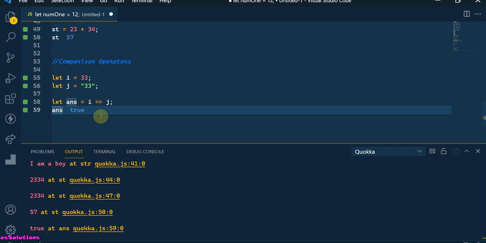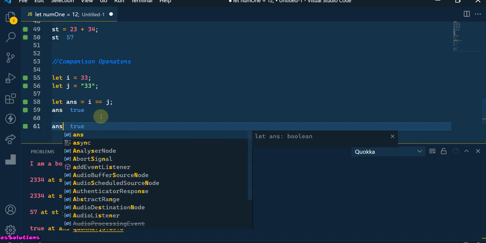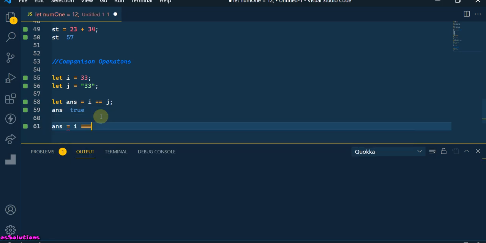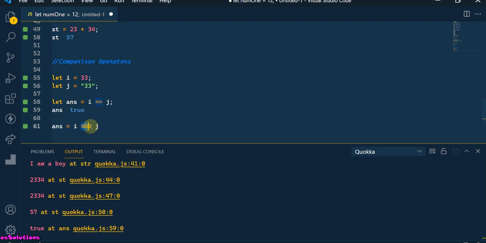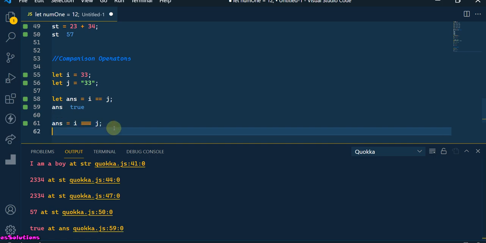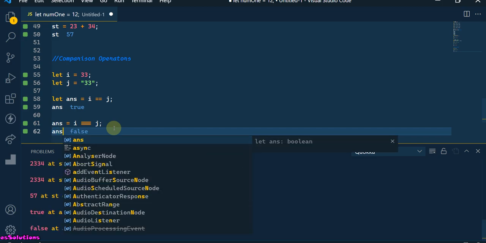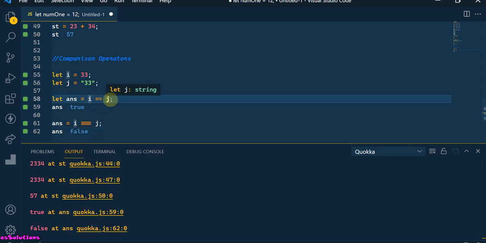But now let's go and use the strictly equal to and see what we have there. i is equals to j. Now don't mind, this is just my editor making it like this. It is actually equal to three of it. So i triple equals j. Let's see what that gives us. Strictly equal to, that is i triple equals j. So what does that give us? False.